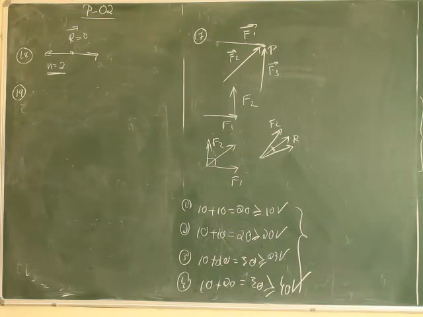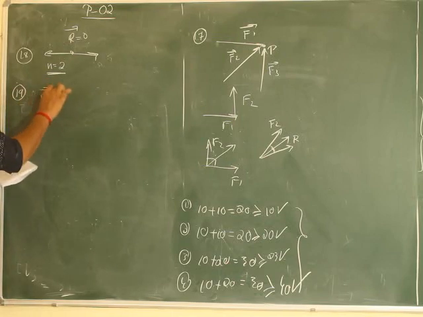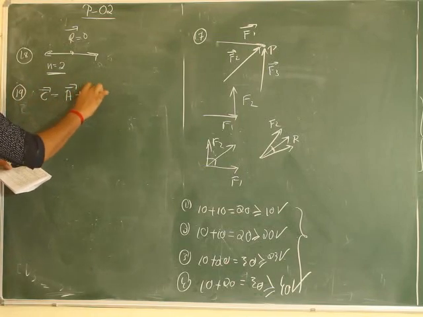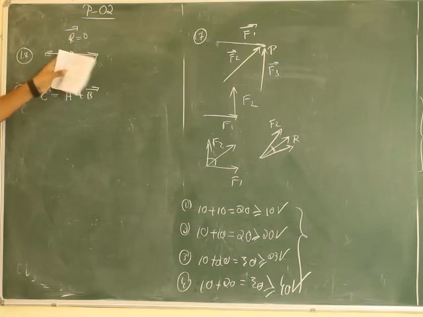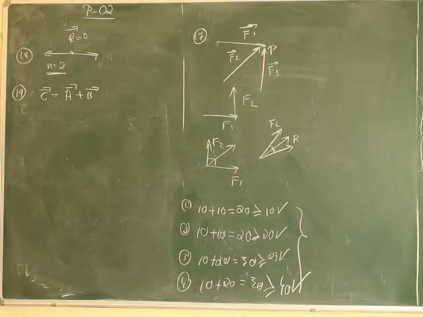Question number 19 says vector C is equal to vector A plus vector B. Hope that the 18th one is clear for you people. Minimum 2 vectors are required, placed in opposite directions with the same magnitude. Question number 19 says let C equal vector A plus B. Which of these statements? The options are mentioned. Vector C is always greater than vector A. Of course, because it is the resultant, correct? Vector C should always be greater than vector A, because vector addition is happening here.